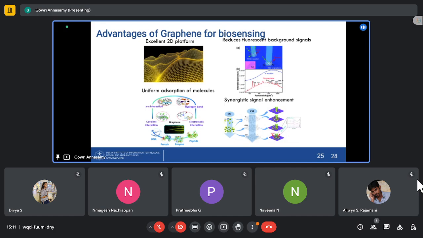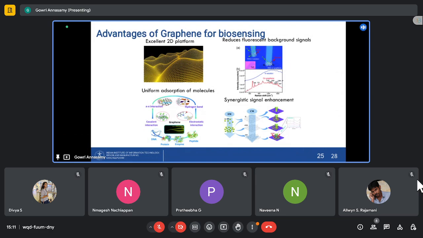So when I scale down the material from bulk to nano, as I already pointed out, there will be enhanced optical properties and electrical properties. When I have this nanometer thick layer of graphene, it has multiple active functional groups that could be utilized for bioreceptor immobilization, and it could produce chemical enhancement because of the multiple active functional groups present on the graphene surface. Due to the charge interactions, you have chemical enhancement.